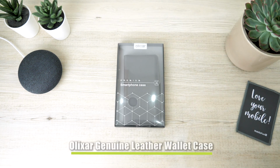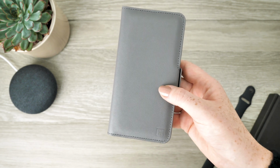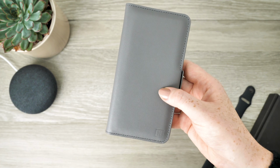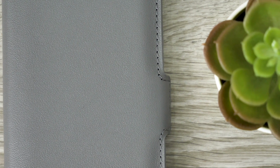Our penultimate case of today is this simple yet stylish leather cover from Olixar. This is a cheaper alternative to Apple's official leather case, as it matches the same quality and protection without its high price, allowing you to save your money. The overall aesthetic of the case is extremely classy, making it the perfect accessory to not only protect your phone, but to also complement your personal style. Because of its flawless visuals, it is appropriate for all occasions.